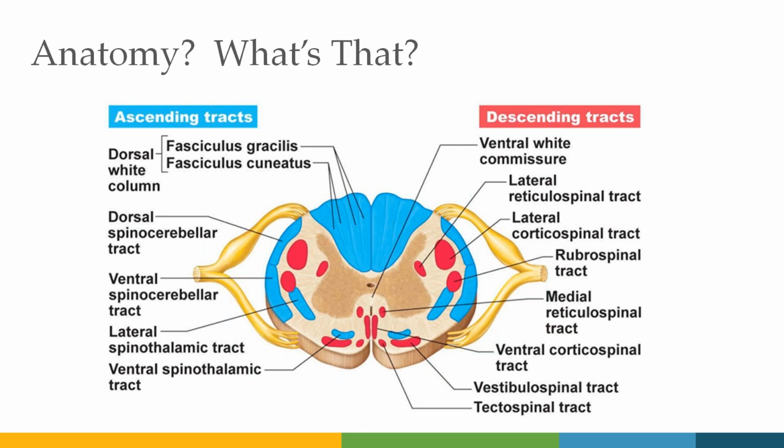Okay, so again, we have things mapped out pretty well, and it gives us what we see, what manifests itself when we're doing an evaluation on somebody, or when the neurologist does an evaluation on someone, or the physiatrist does the evaluation on someone. What manifests itself, we can kind of understand, because we understand this picture, we can understand what areas of the spinal cord might be a little bit more damaged, okay?